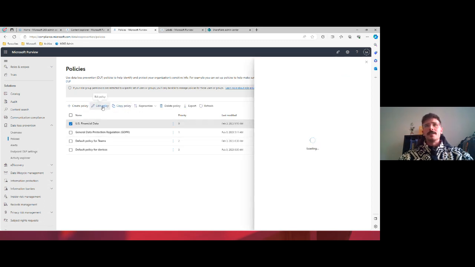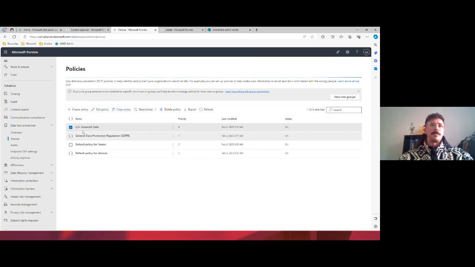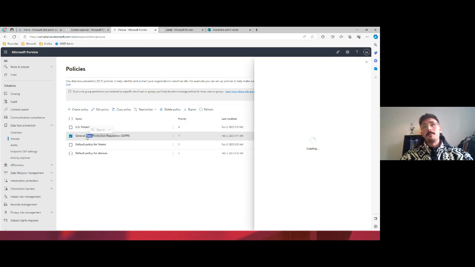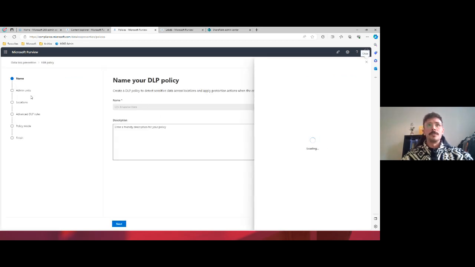I won't go into the detail of creating them, but again, from Microsoft Purview, there's a lot you can do here. My browser's going nice and slow anyway, but there's a lot you can do here essentially to build those policies out and apply them based on what type of information you're sharing across your organization.